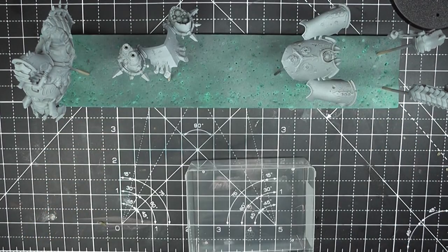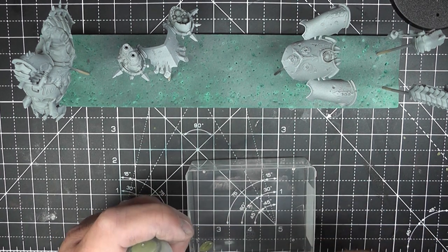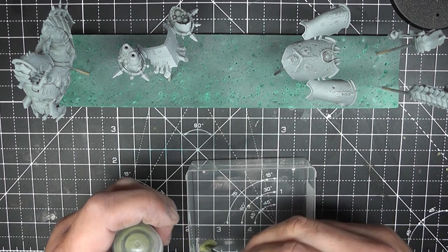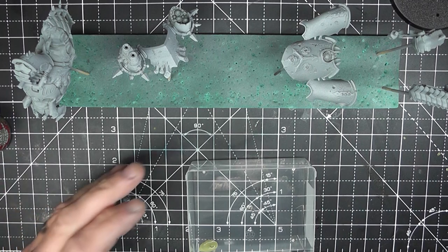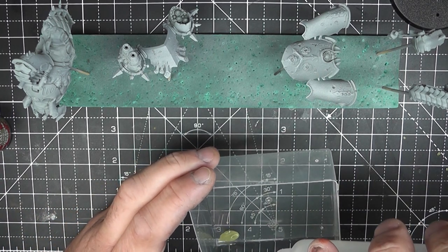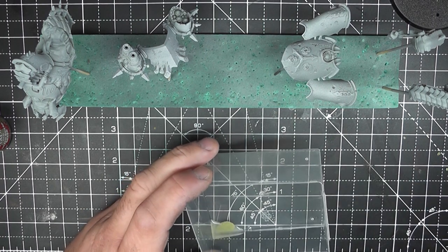Once the model's primed with the grey and white primer, I move on to putting down the base colour, which is Death Guard Green. Using a bit of Angel Giraldez's method, put some paint in your little mixing tray and then thoroughly dilute it, ready for the airbrush. In retrospect, I could have just sprayed Death Guard Green, but I didn't have any spray.